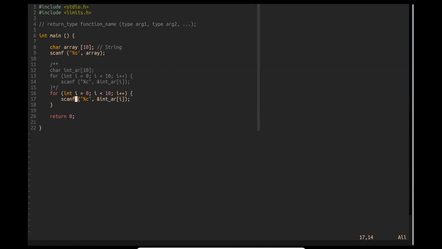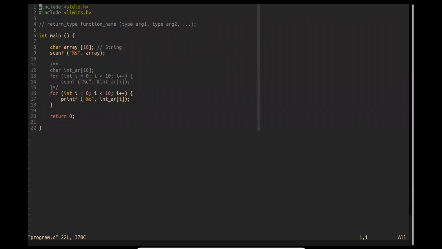Instead of scanf, let me use printf %c with the value of that array. We pass the array name and the position that we want to print. So I will go from i equals 0 to i less than 10 and then print the value here.